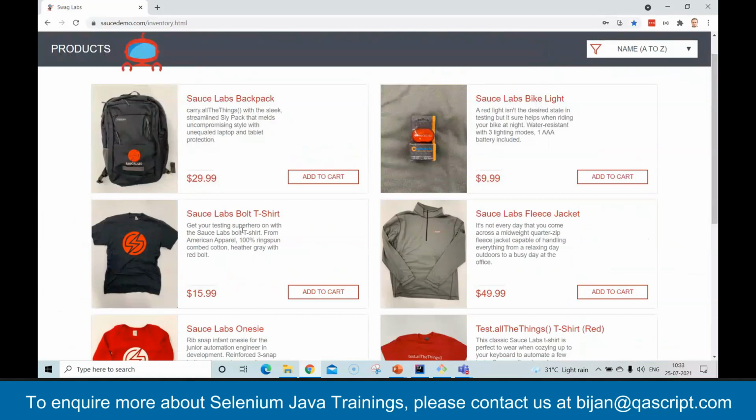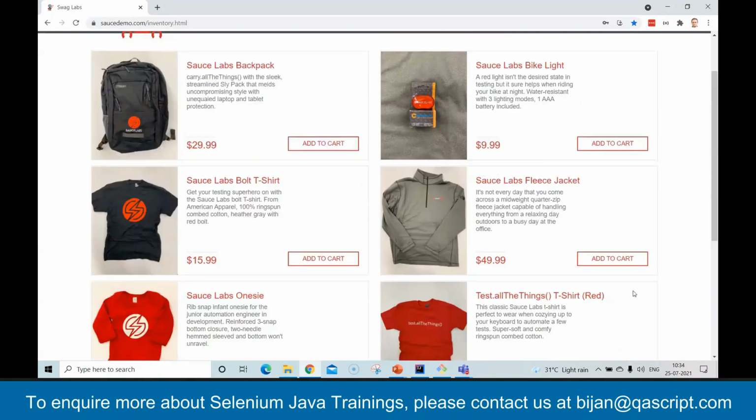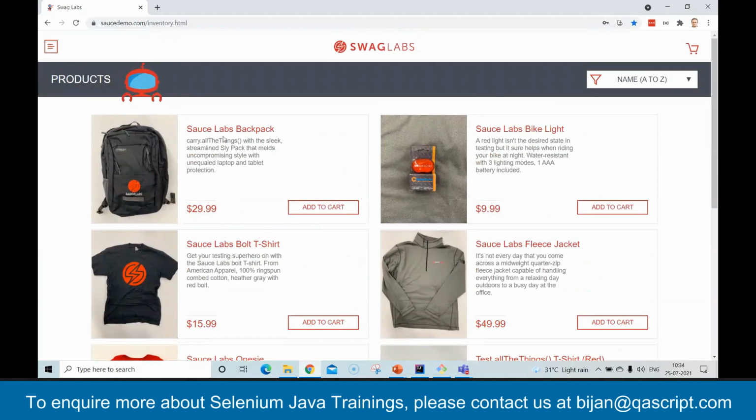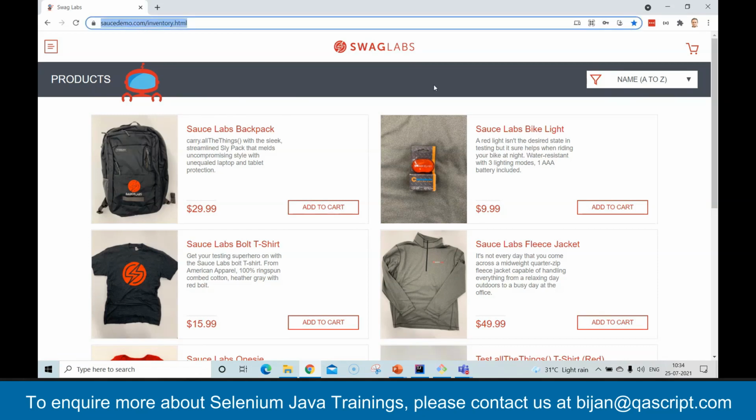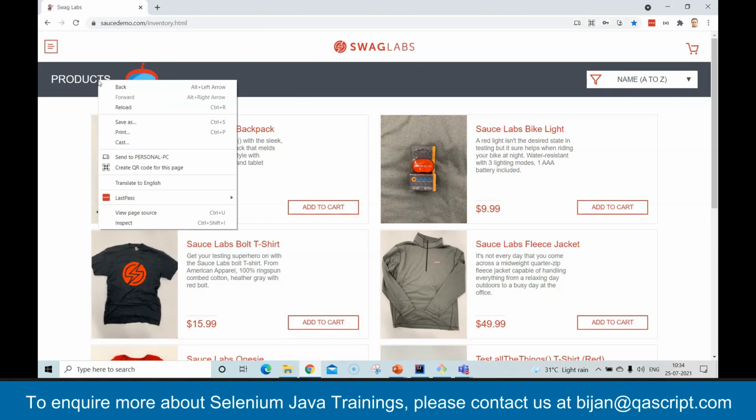So it goes into this page, as you can see, which is a products page. Now, if I'm performing a login operation, I should always make sure that the resulting page, which is the home page here, is the expected page. Now, there are different ways of validating this, right? I can validate it with some text, some unique product which is displayed on the page, the title of the page, the URL of the page. So I can validate a lot of things, right?